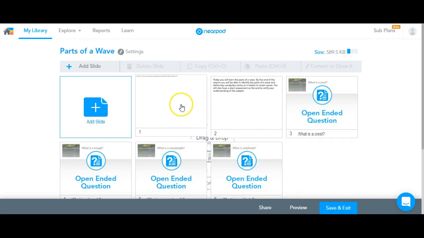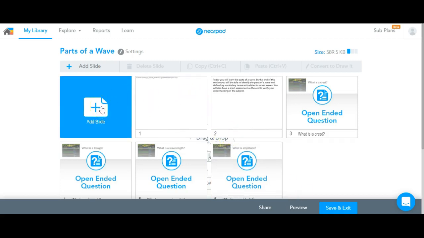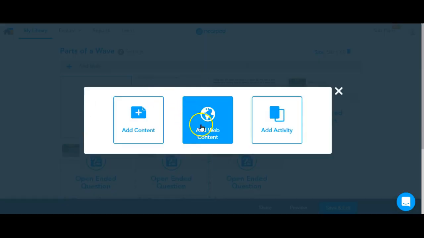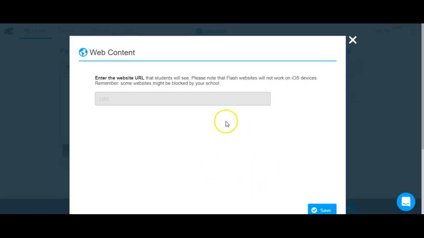Now I want to add a video that will actually help them to visualize what they've just answered. So if I click on add slide, I want to add web content.